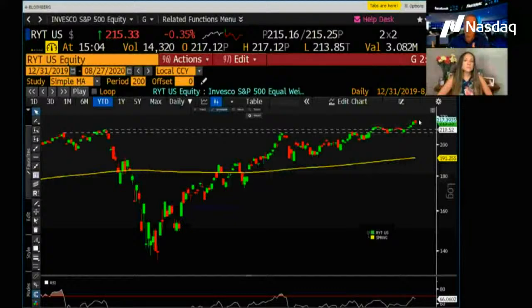The summer months are typically weak performing months, going all the way back to 1950 on average. But this year, 2020, has proven to be quite a year. We had a record decline in the first quarter. We had a record rebound. And what I would suspect is we're going to have a year where we're again going against the grain. The way this chart is setting up, the upside bullish momentum could actually start expanding the breadth and continue higher.